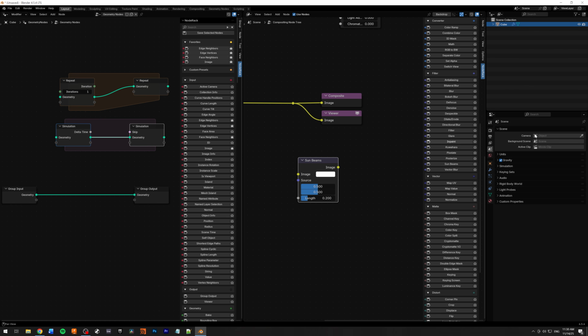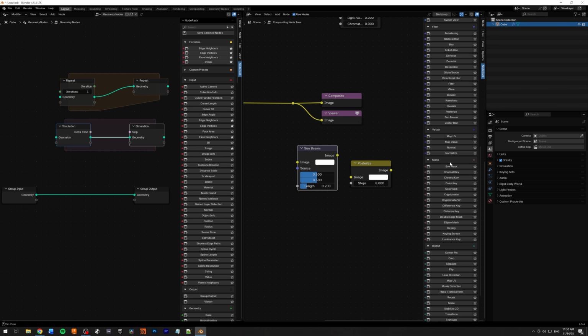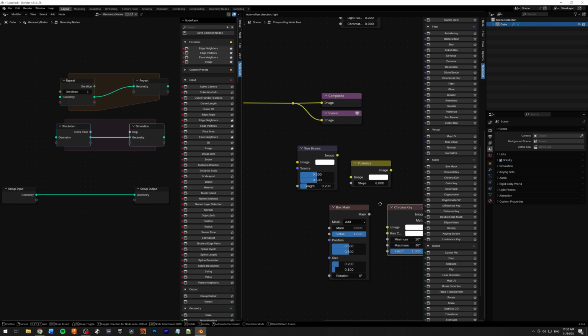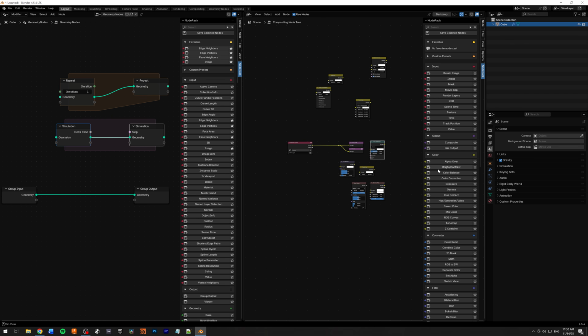Sunbeam, there's a lot of nodes here that I wouldn't really see this way that existed. Like this one, I never really saw inside of the compositor nodes. So it's nice to have it here. Box mask, so what this does, rectangular mask, okay. Chroma key, so very, very helpful to have NodeRack.